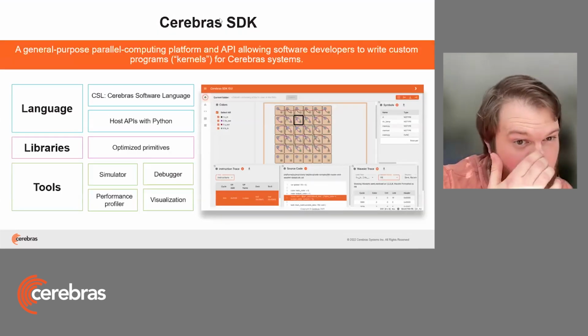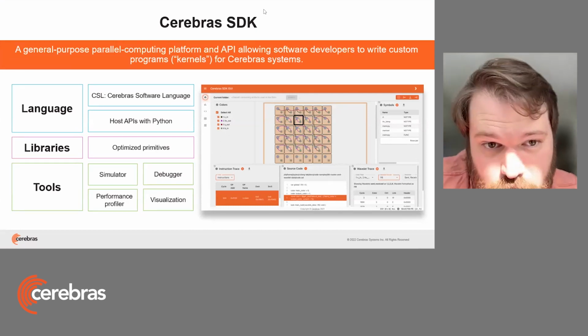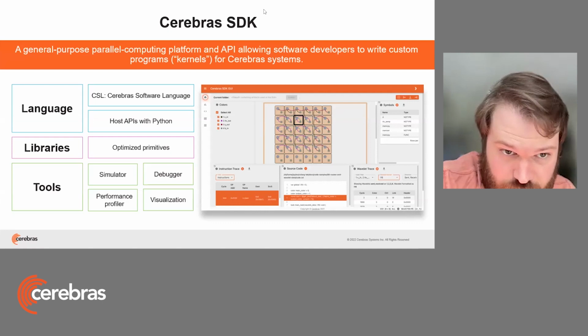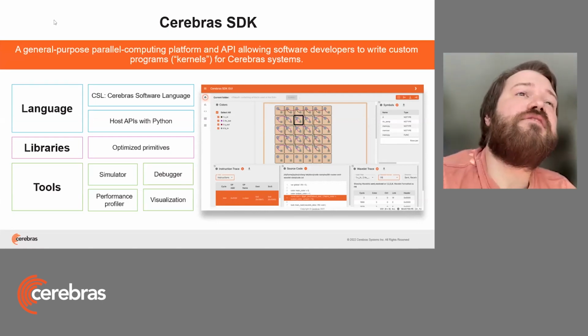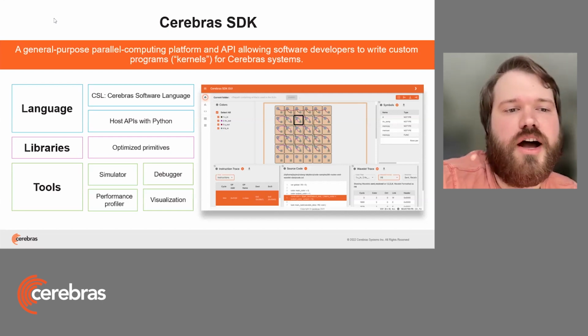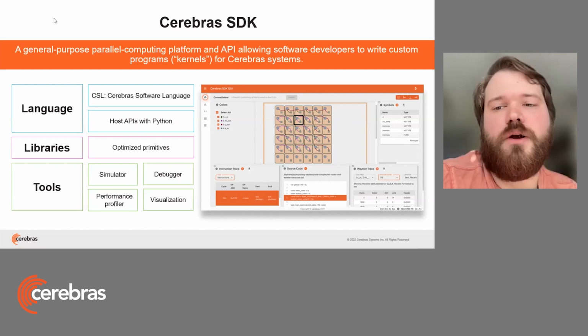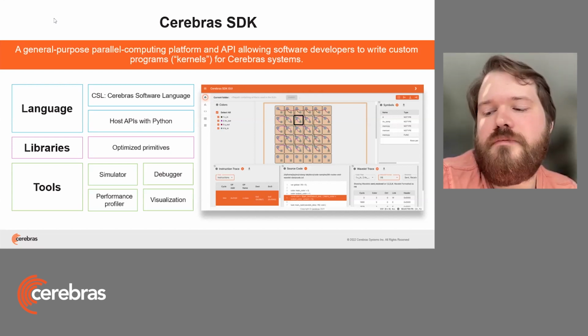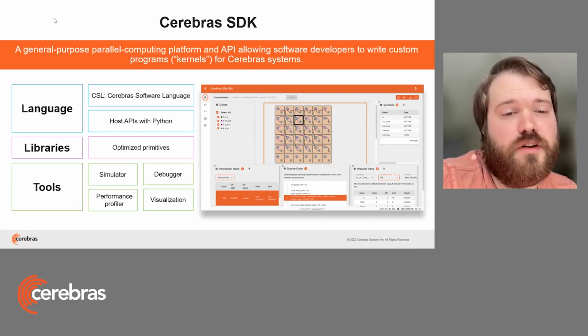Okay, so the SDK, what do we provide? It's built around CSL, the Cerebras Software Language, which is what Luke has been using in all of his work. It's a C-like language. It definitely has C heritage, but with a lot of other stuff built on top for the purpose of meeting the unique challenges of programming this wafer.